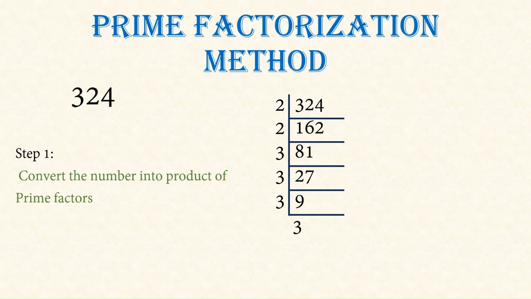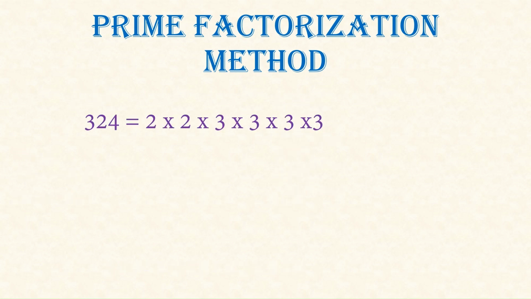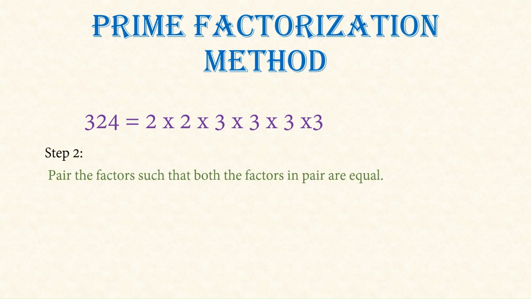Now this 324 can be written as the product of these numbers, whatever we got in the division. On writing this, it will look like this. This gives the prime factorization of 324. Now, from this prime factorization, we'll start pairing the factors in such a way that each pair has both factors the same. So, initially it is 2 into 2, we can pair those. The step is to pair the factors. 2 into 2 is one pair, then 3 into 3 is one pair, both factors are the same. And again, we have 3 into 3, it also forms a pair as both are the same.